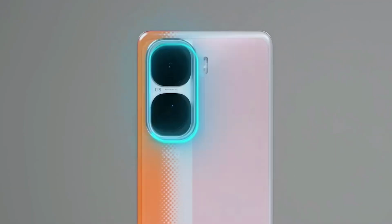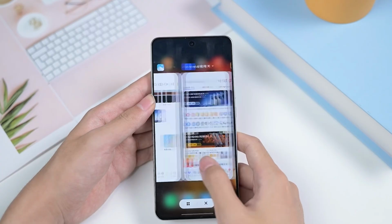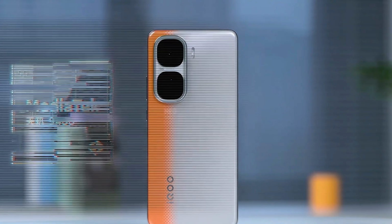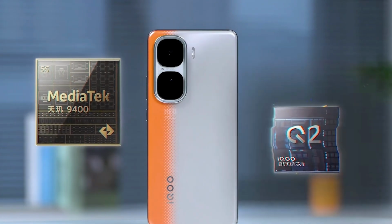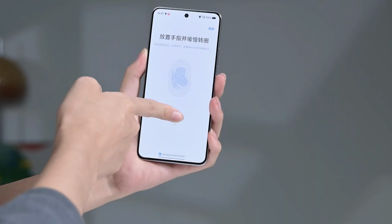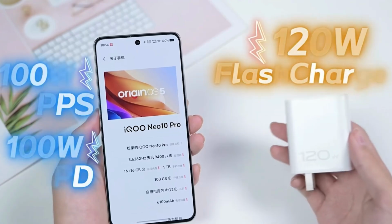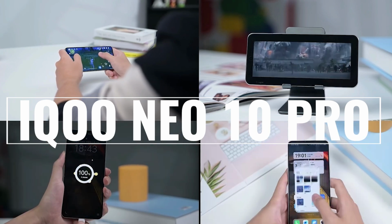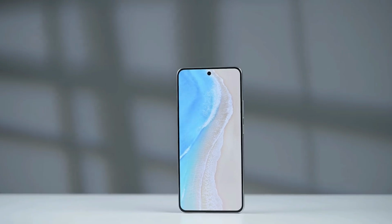The IQOO Neo 10 Pro, launched today, is a flagship phone packed with exciting features. It comes with a fast refresh rate LTPO AMOLED display, a flagship processor, a Q2 independent display chip, a 3D ultrasonic fingerprint sensor, fast charging, and more. Today, I'll share the unboxing and in-depth review of the IQOO Neo 10 Pro, which has just been released.